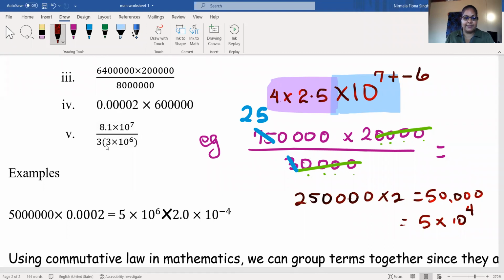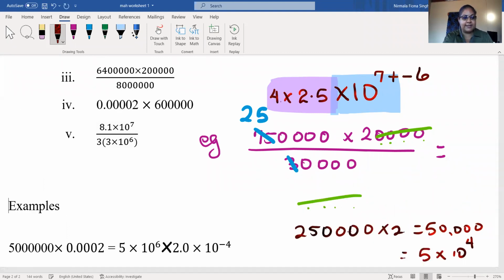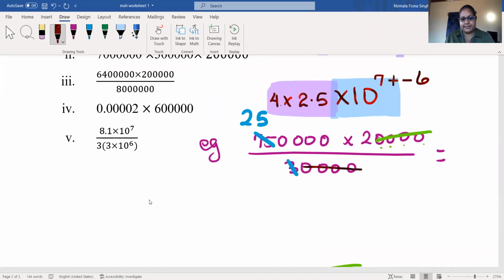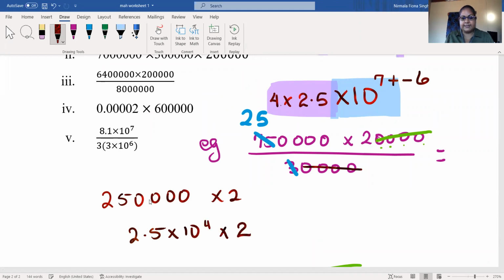Now there was a next way to do this. For those of you who have seen the method, you could have turned it to standard form and made life real easy. All right, let me look at that. This is canceled here. I have 25,000, 250,000 multiplied by 2. That is saying the same thing as 2.5 by 10 to the 1, 2, 3, 4, 10 to the 4 multiplied by 2. Since this is not involved in standard form anywhere, we can put the numbers together and give me 2.5 multiplied by 2. Standard form, 10 to the power 4.